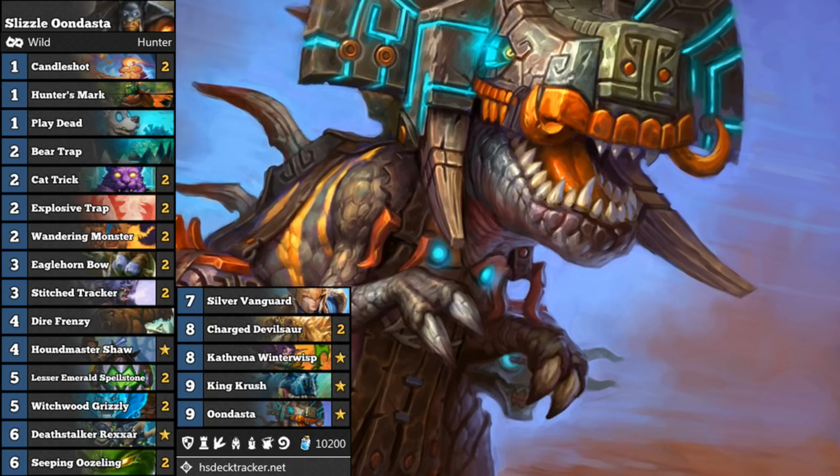Now, the third part of this deck, which is the ultimate endgame, is Deathstalker Rexxar. Probably now my favourite card in Hearthstone, certainly my favourite Hunter card. The zombie beast value is just incredible, and I hope they never nerf Rexxar. He's just so much fun to play.